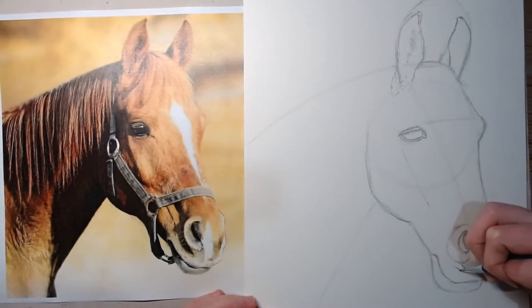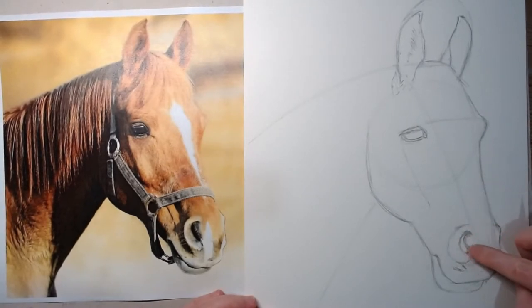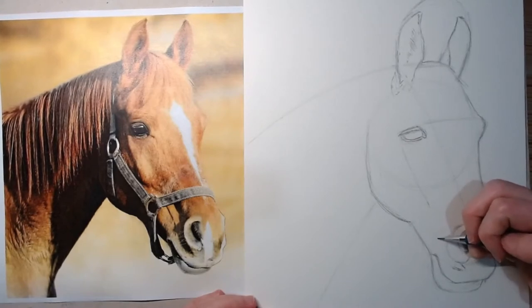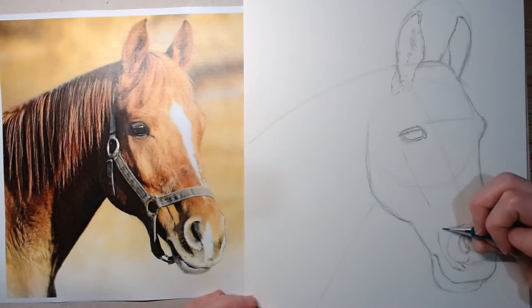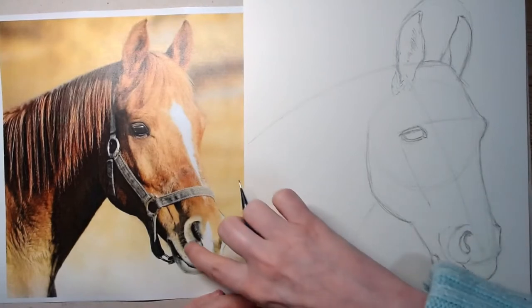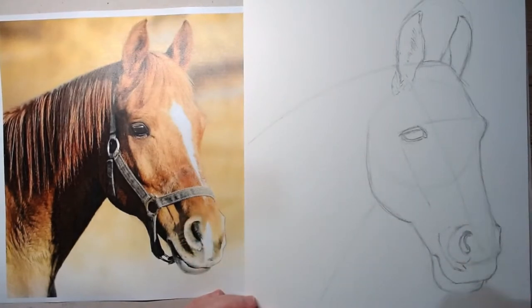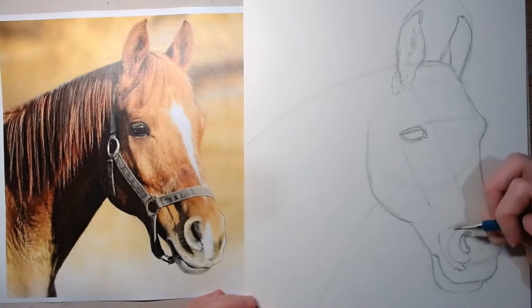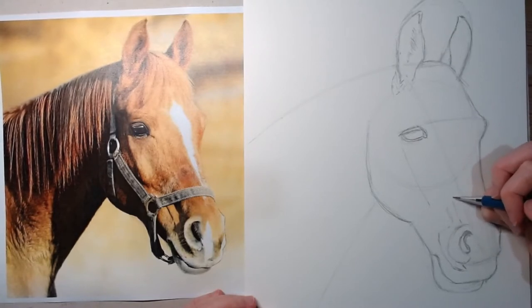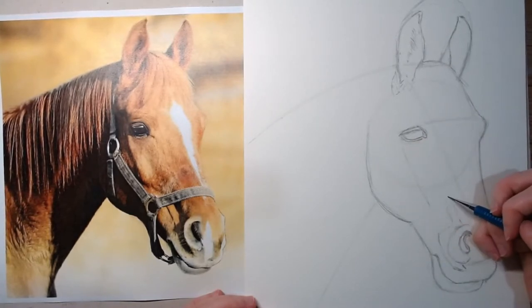If the horse is snorting out or breathing out quite heavy, then this shape is going to be a lot wider, so do pay attention to your individual horse reference. I'm just putting in now, skipping ahead a little bit, the shape of this shadow that's behind. Sometimes I find that mapping out little shadow shapes is quite helpful to do before you start to do any shading or anything like that.